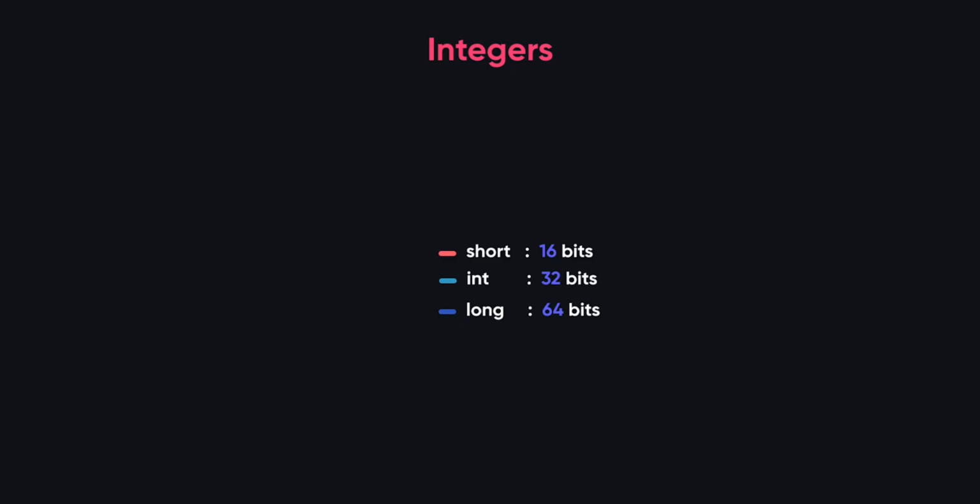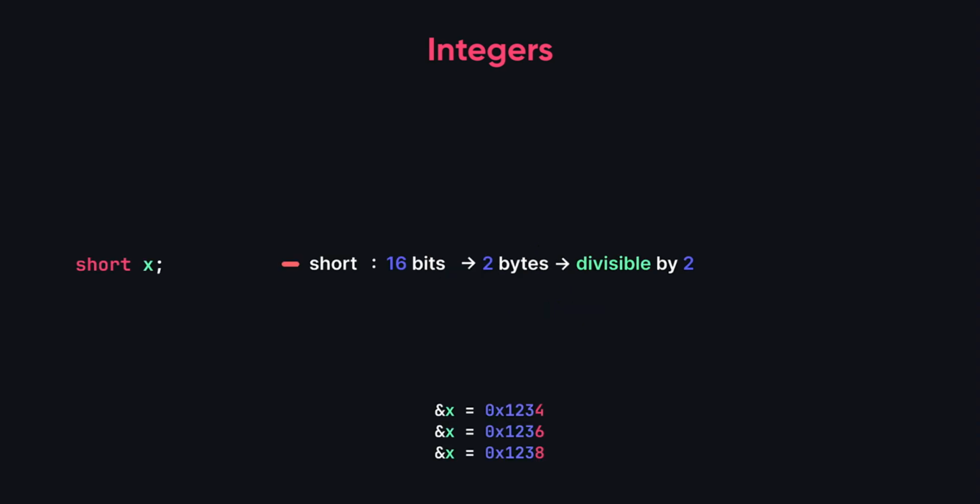So we're going to start with integers. We know that integers come in 3 sizes. We have a short, which is 16 bits, int, which is 32 bits, and long, which is 64 bits on a 64-bit system. That makes a short 2 bytes, and its alignment requirement is that it should be allocated at a memory address that is divisible by 2. The following addresses, all of which are completely divisible by 2, are examples of addresses that follow the alignment requirement for short.